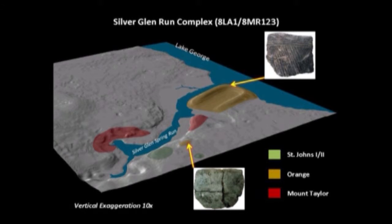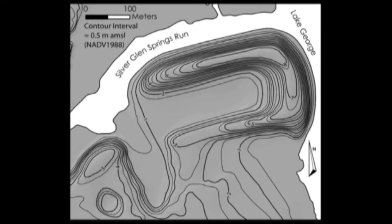This area over here is the later Woodland St. John's period. But then we have a small, what's called Locus B area. This is where we find mostly plain orange pottery. And then we have the Big Behemoth. Now, where we find orange decorated pottery. Now, I do need to point out that this is a reconstruction. In the 1920s, this entire landform was flattened. It was sold, shell from all of these locations was sold for around $17,000. And so this here is an interpretation based actually on really good maps that were made in the 1800s of what this mound would have looked like 4,000 years ago. About 300 meters on a side and about 10 meters high.